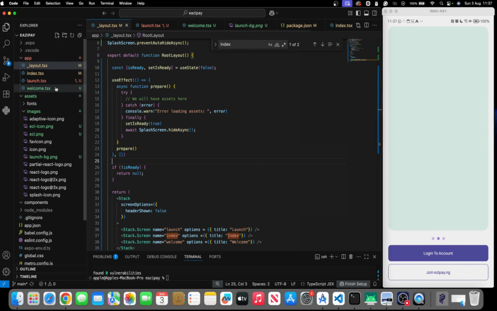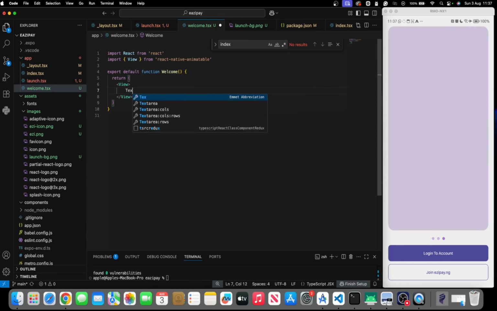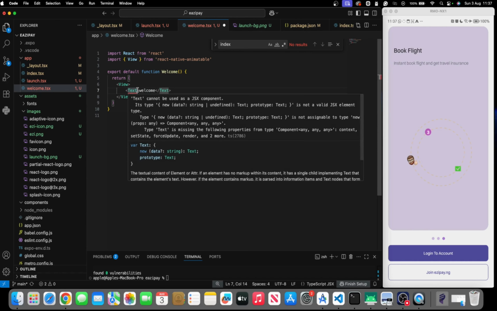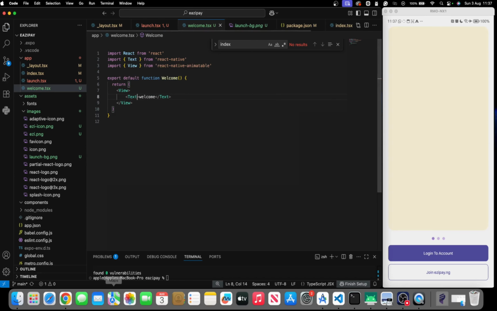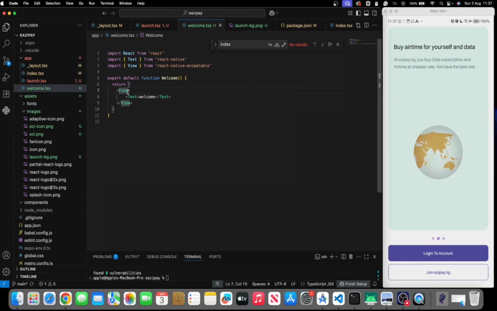So let us check our welcome screen again. Okay, this should be capitalized. Let's center this to ensure that we're able to see the welcome text.